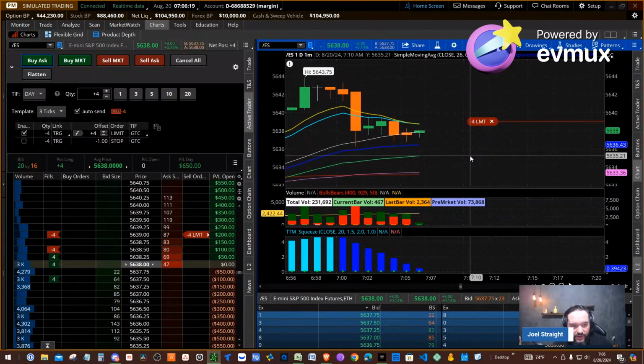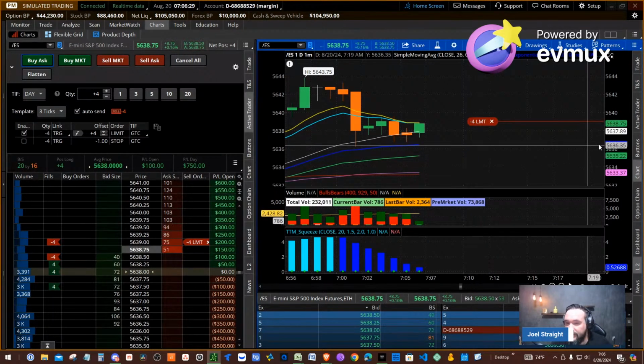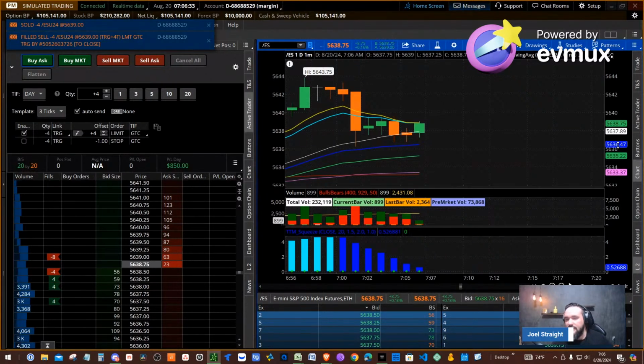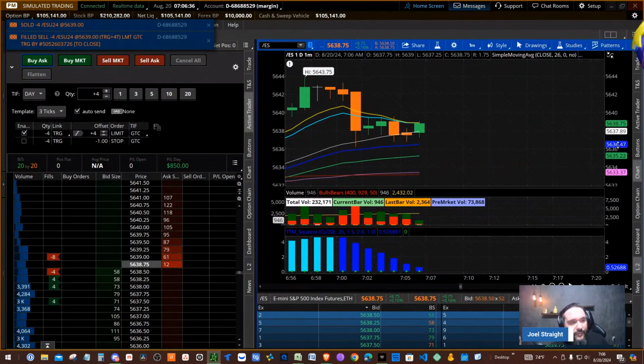Pretty small trade. By the way, Top Step has no trading fees. I didn't know that. That is definitely something that is new to me anyway. And I was like, no way, dude, no trading fees? That's crazy.